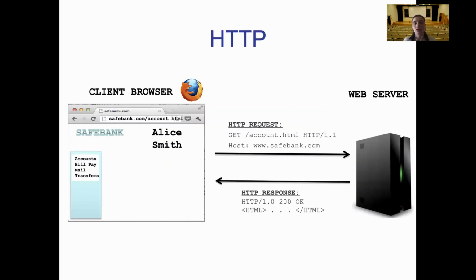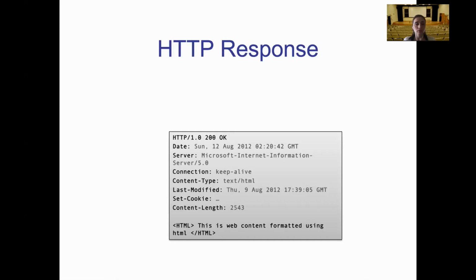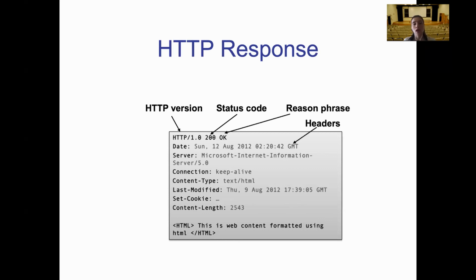Then the web server gets this request, processes it, and returns an HTTP response. So let's look at the response. The response contains an HTTP version. It contains the status code. In this case, everything was fine, so 200 means okay. Or it could be 404 when the file is not found, for example, or the server not found. And then there's various server headers. And then there is the data. The data is the web page.